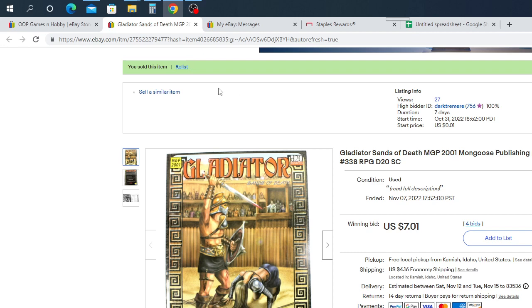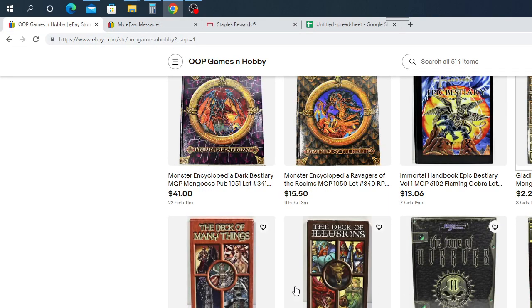And that's part of the reason why my system works, or at least I like to think it does. Maybe there's other eBayers out there that can do a little better than I can. Or maybe you're just willing to let these sit in your store a long time. But with me, I'm selling on commission. The person wants their money in a specific time frame. Most of them wanted all their money up front. Boom, I sell the collection, boom, and you can do what you want. But I don't have $25,000 to buy these kinds of collections. I could build up that much, but usually I have a couple thousand I can work with.